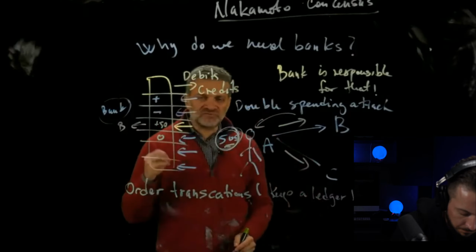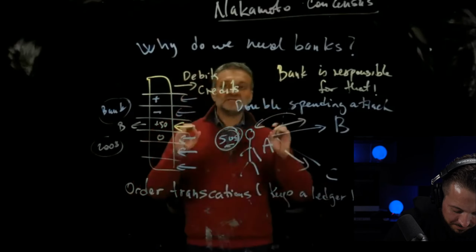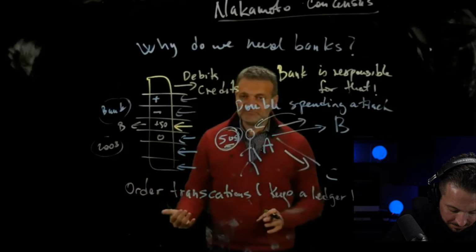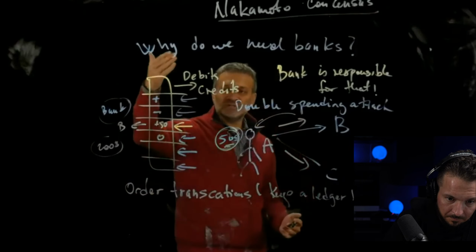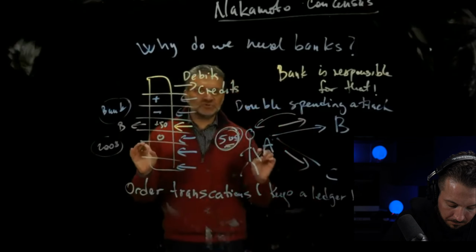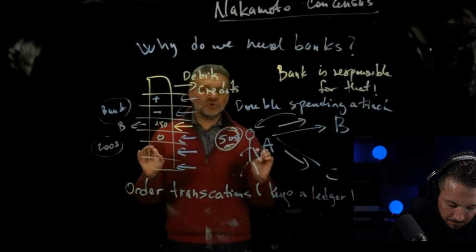It's a very complicated process, and it's a very complicated process because the banks have a monopoly. And the government, according to Satoshi, not according to me, it's according to the underlying philosophy as I see it, banks have a monopoly on this. And he didn't like it. So what do you do in order to circumvent this? I'm not going to go now into the nitty-gritty of how he did it. We're going to talk about this in the next videos.